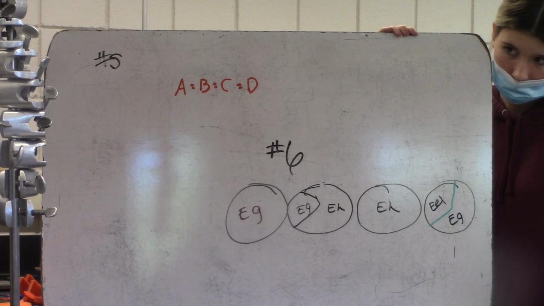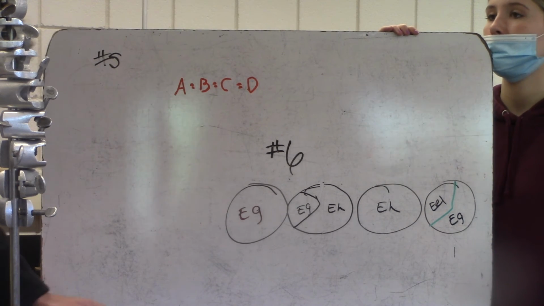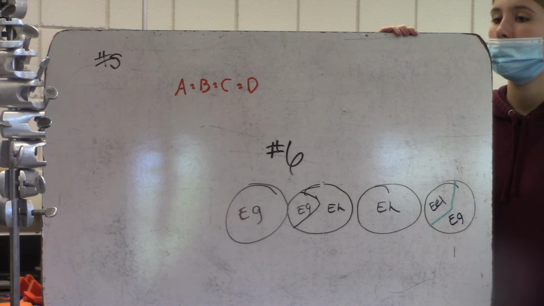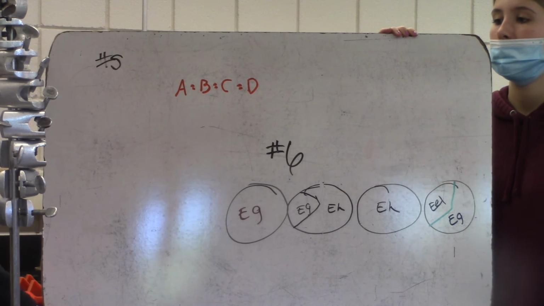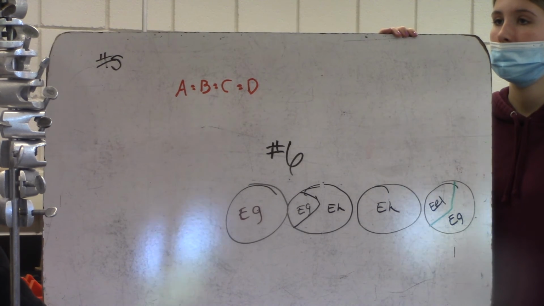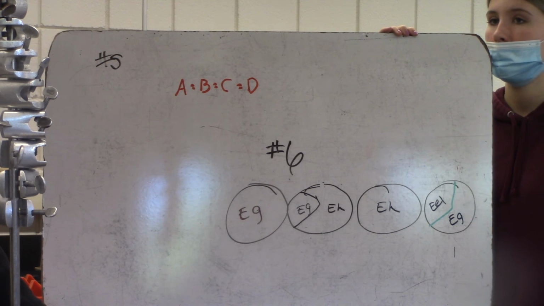So for 6, it says create a pie chart for each of the indicated points, A, B, C, and D. Be sure to include a key, assume a frictionless scenario. Label each arrow with the force diagram. So there used to be arrows between them. That's the way we used to do this, but I've gotten rid of the arrows, so don't worry about the arrows. Okay. All right, so tell us about the pies.